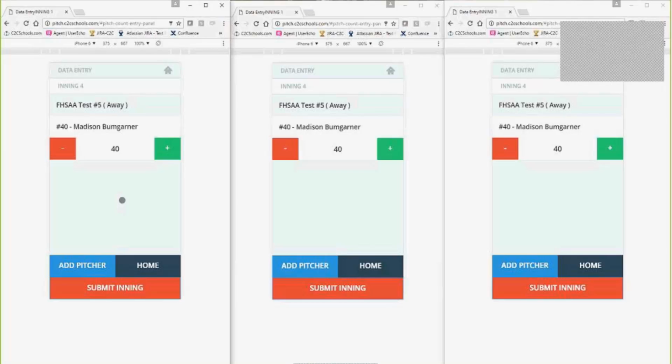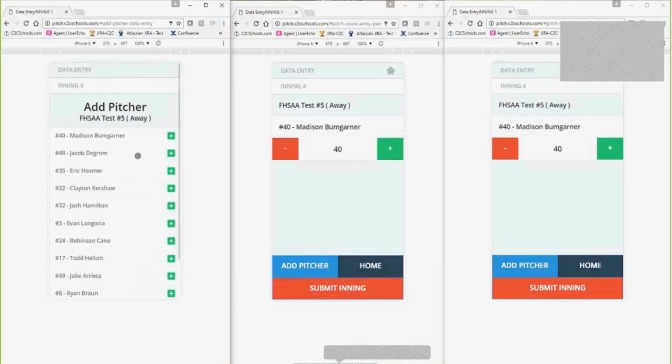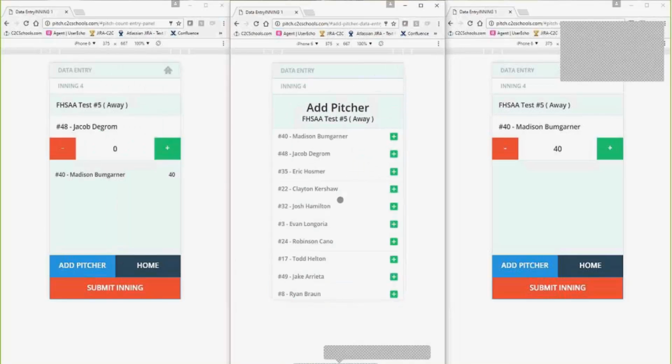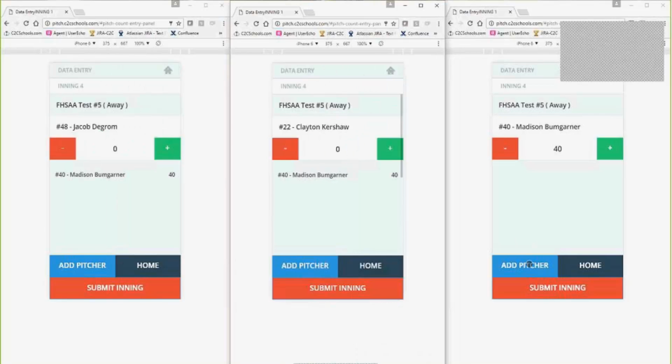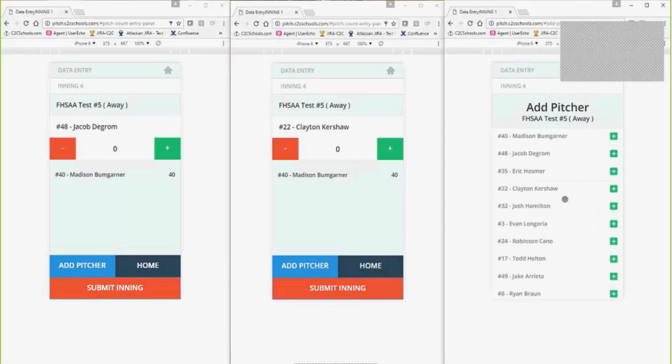But let's put this to the test, because I'm interested too. So let's have Emery put in the one guy for the away team, and let's have the official pitch count recorder put in the same guy, and let's have the away team put in a different guy. And let's see what happens here.